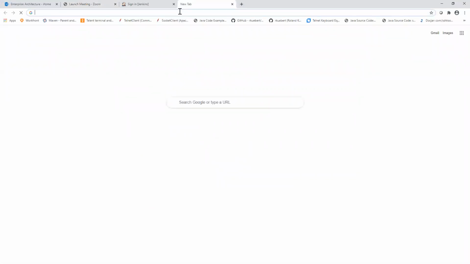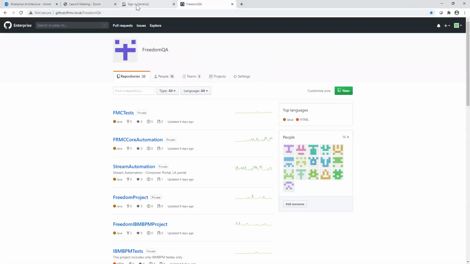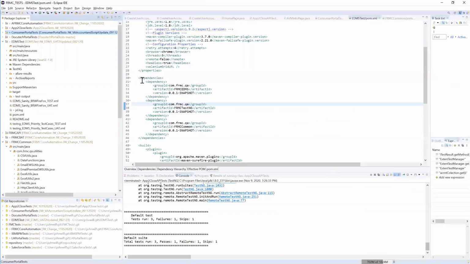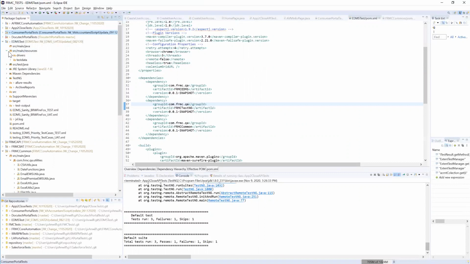Just a quick question, John. Where do we need to pass the test data, like the user credentials or any test data, something like that? Okay, there are different ways we do it. One is we can pass it in some of the scripts through an Excel sheet or data. The other is if you have a unique one, like one login and one logoff, we use property files. So if you can go here.